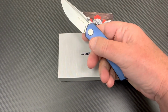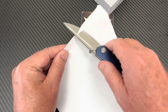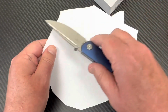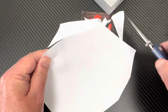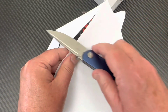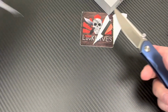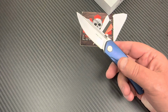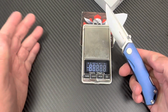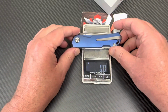Now, you may ask yourself, self, will it cut anything? Okay, yes it will. It'll cut paper, probably cut a lot of different things actually. Yeah, okay, so it's got a factory edge on it. Oh, by the way, come to think of it, this thing is a hoss, though. Get ready, because this is a huge heavy knife.